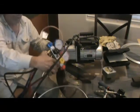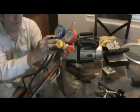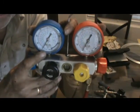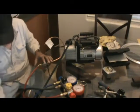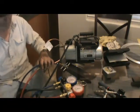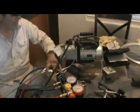Okay, so the vacuum is going to be below zero. Okay, you got zero, and then you get the vacuum below zero. That's inches of vacuum. Okay, and I'll get it down to 28.6, which is the max vacuum, and I'll leave it on there for about 10 minutes. Evacuating.